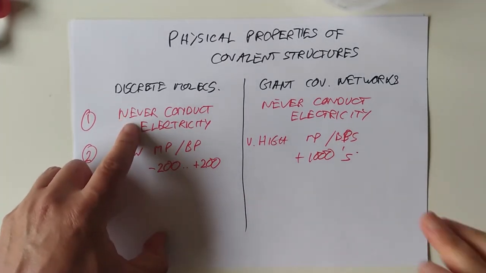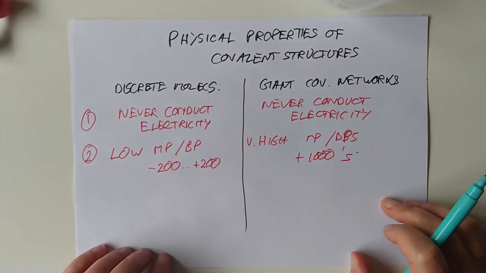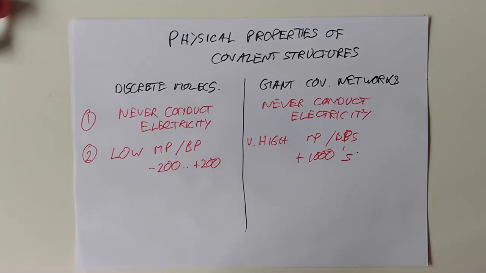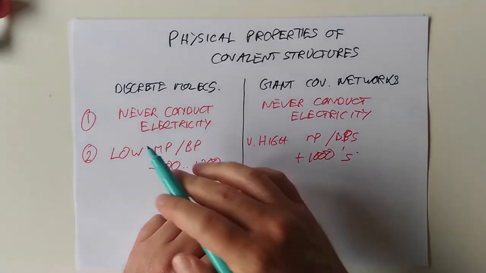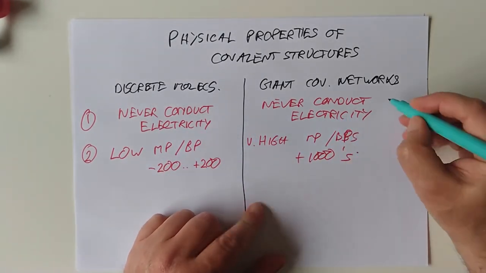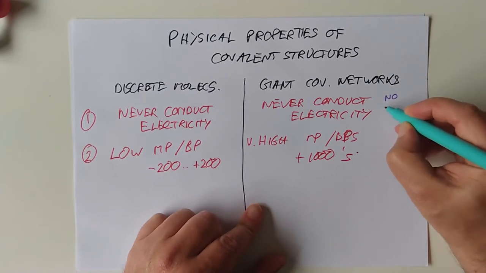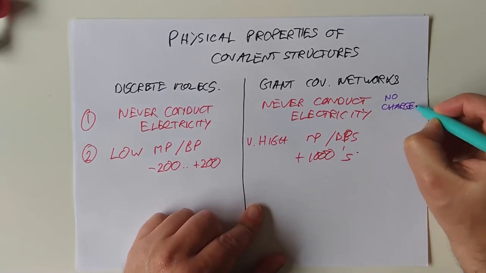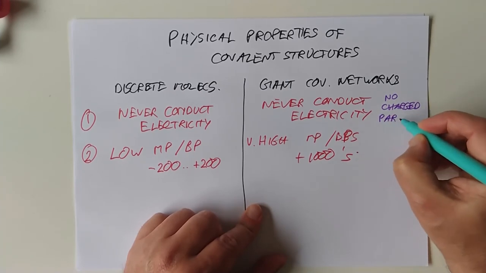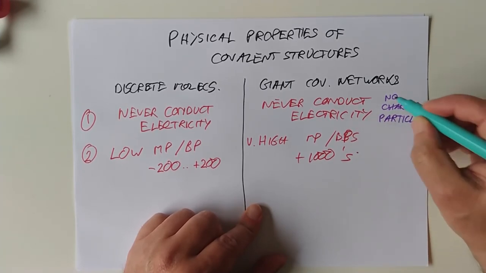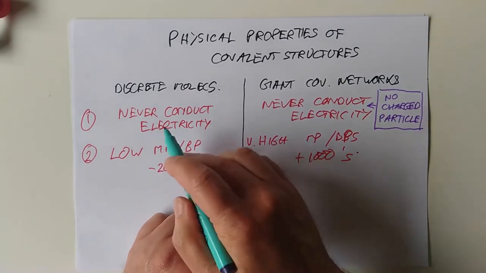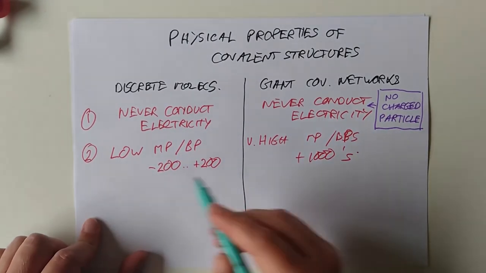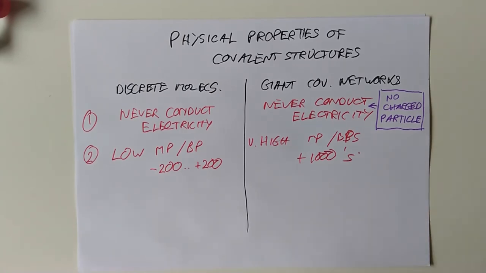I just noticed that they've crept in in recent years. They actually want you to know why covalent substances don't conduct electricity. And the simple answer to that is they have no charged particles in them. Everything is neutral. That's a big hint that I'm going to say unlike ionic compounds. But we'll come back to that in another lesson. So there are no charged particles. That's why they don't conduct electricity in any forms.